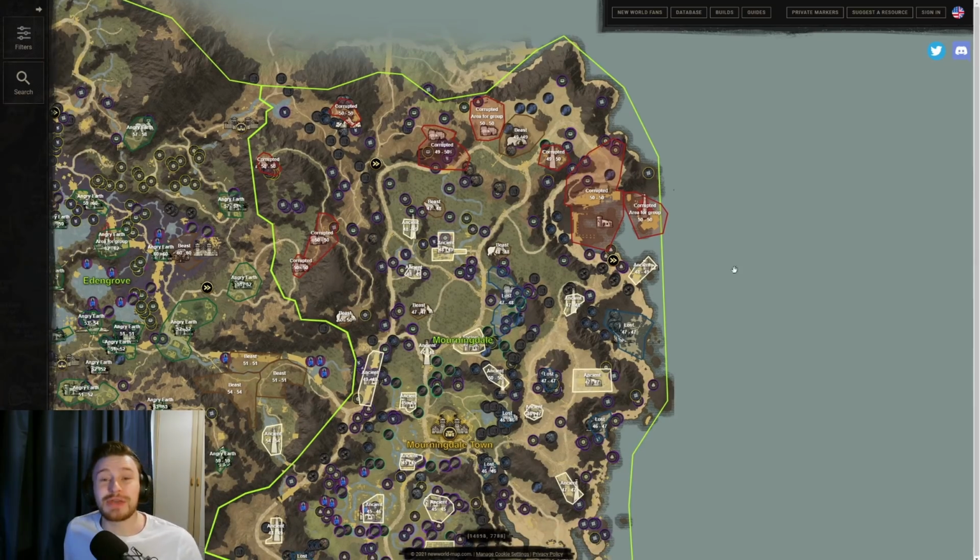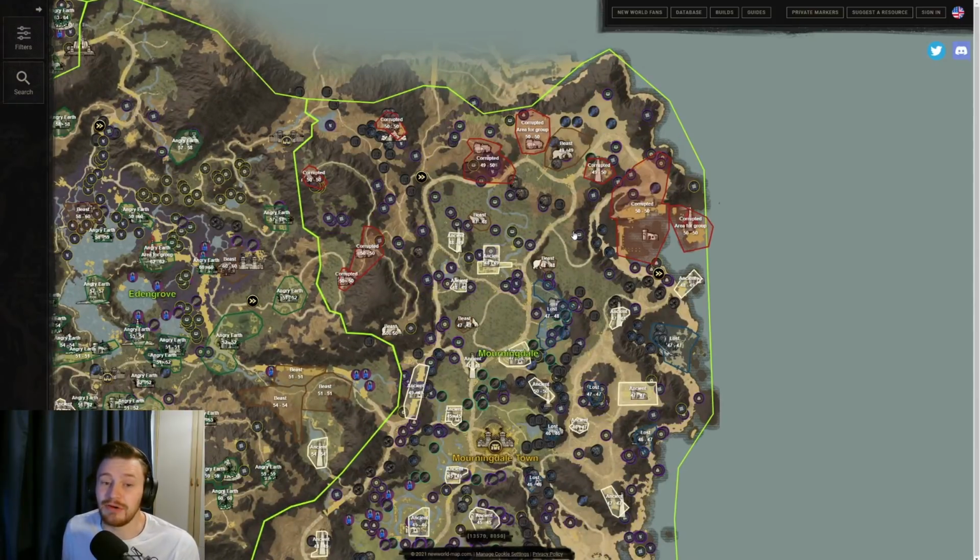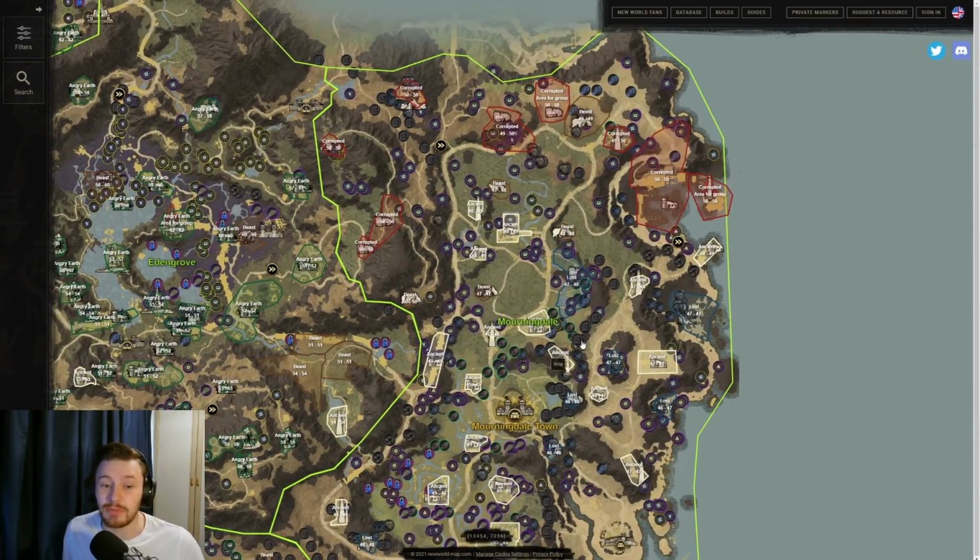If I quickly show you guys here on the map where this zone is located, so this is the New World Fans map. The link for this will be in the description of today's video if you guys want to check it out for yourself. As you can see, it's got all of the star metal veins on, earth crags. I've got these filtered so you can change what is on it, but obviously I'm showing you guys the zone here today. So this is Morningdale on the big map.